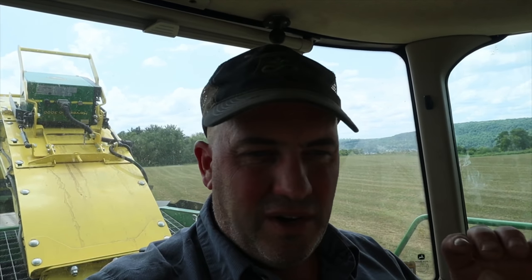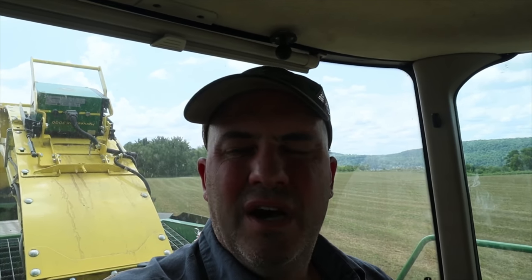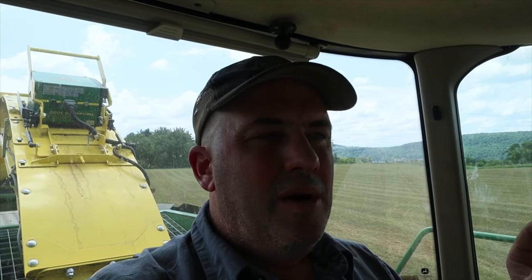Now this chopper has a harvest lab on it. It's right there on the neck. It's that green thing there. We can measure moisture, crude protein, ADF, NDF, and the sugar levels of the feed. However, we are going to send it right off to the lab so we can get a precise analysis of these two samples.